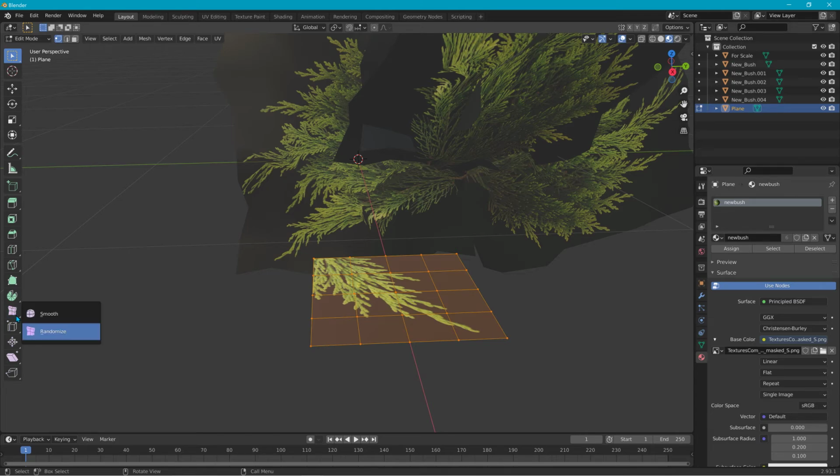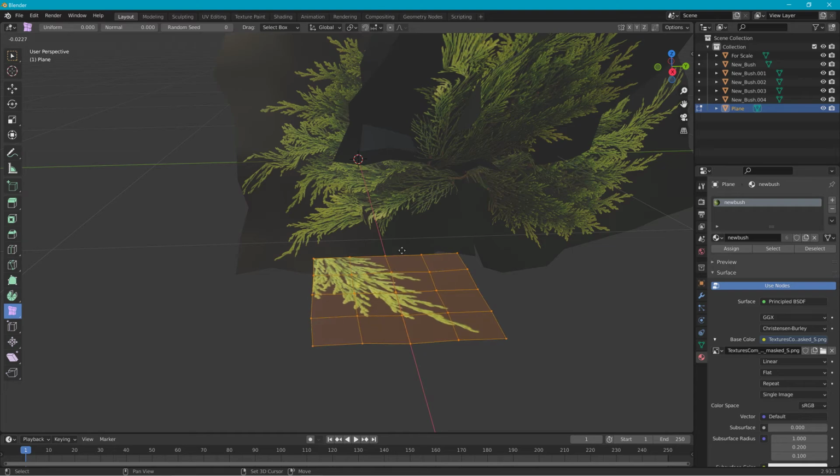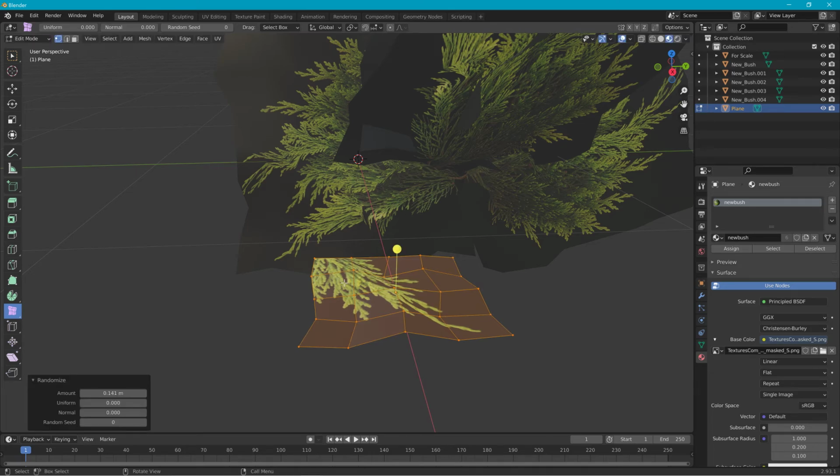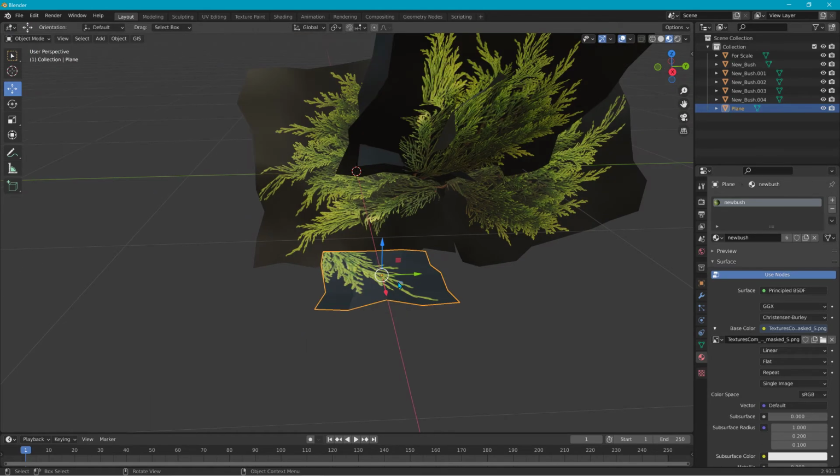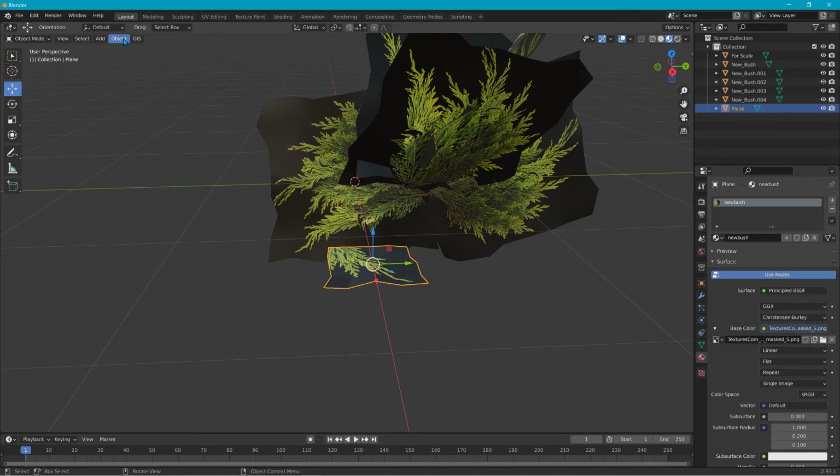If you don't see randomize, hold down the button. This is what you'll normally see is smooth. You hold down the left button, and you can pick the other thing. And so I'm going to start to move it, hold down shift so that it moves more smoothly, and just kind of give it a little variety. Now I'm going to go back to object mode. Oh yeah, and I got to say object shade smooth.